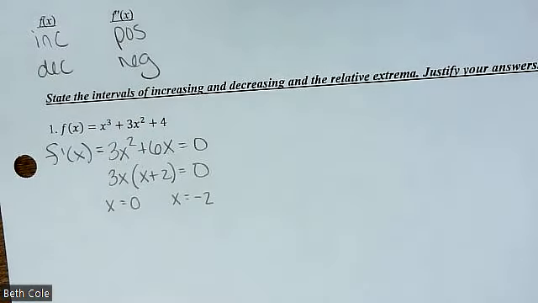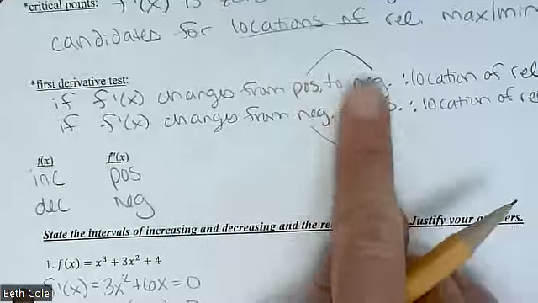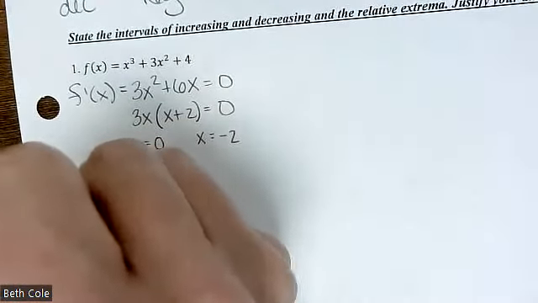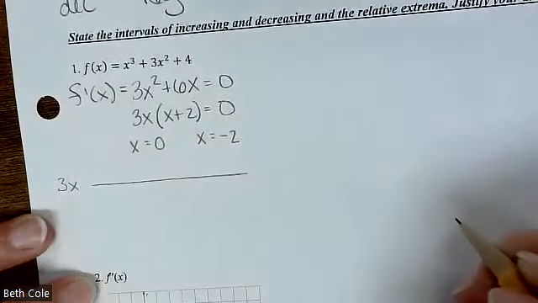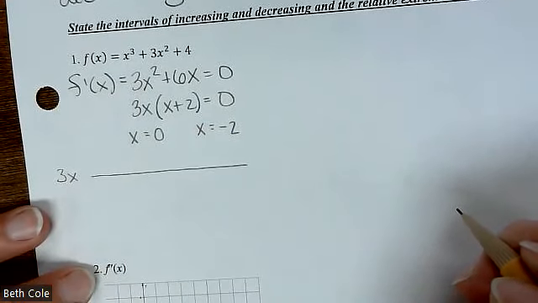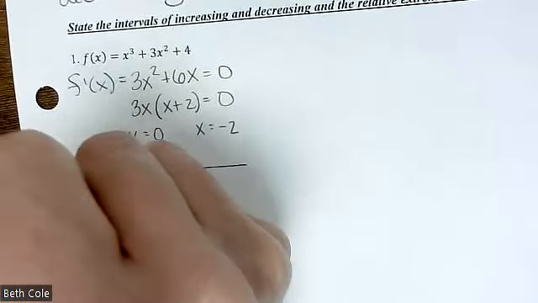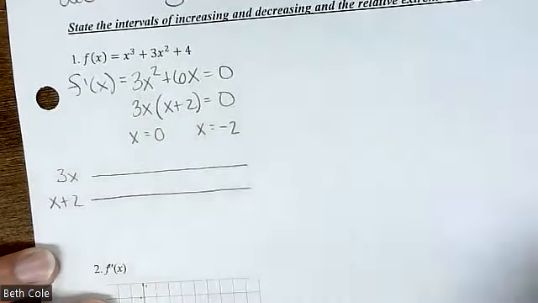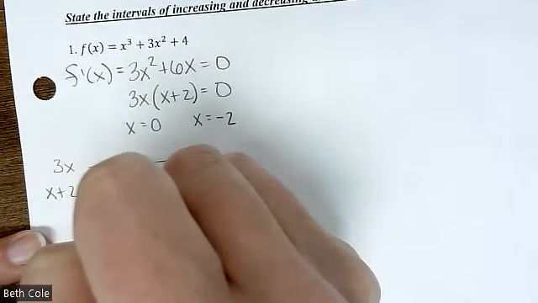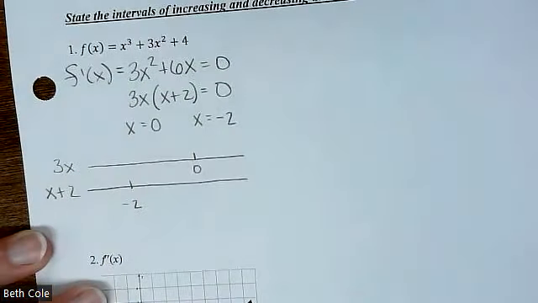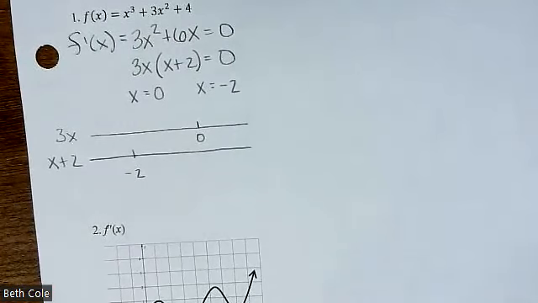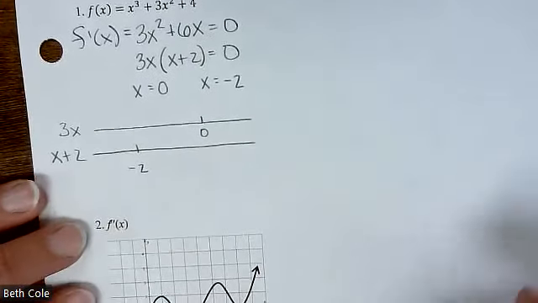Now you need signs, positive and negative, for your first derivative. Positive and negative is what we need to look at. So you're going to make a number line for the 3x. Do you remember doing this with velocity and acceleration? It's the same thing. Just instead of velocity, we're just calling it f prime, right? And then x plus 2. So this one's going to change at -2. This one's going to change at 0. If nothing weird or backwards happened, like if you don't have a squared or a negative or, you know, nothing strange, how can you fill in your number lines?